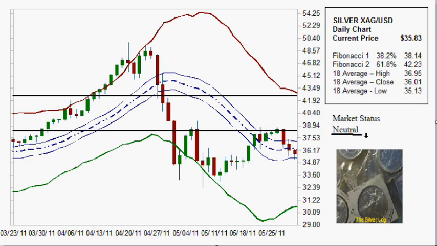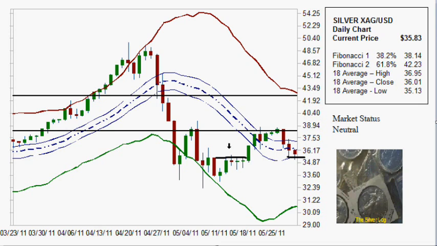It's stated as neutral. The reason why is because this blue line, the 18 period average, is flat and the market is trading within this range. If that's the case, then I'll label the market as neutral. Now, as far as this previous resistance level, it has become support. Whether it will hold as support, well, that's another question. If it doesn't and it breaks below this line, it's going to go back into a bearish point of view.